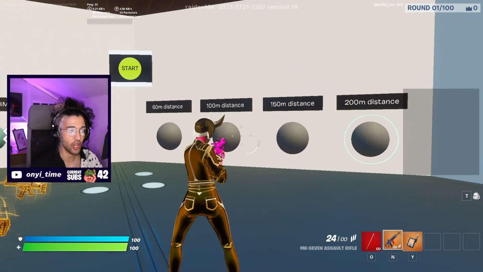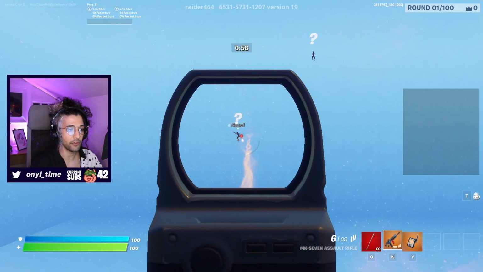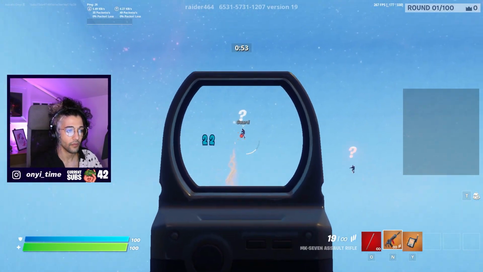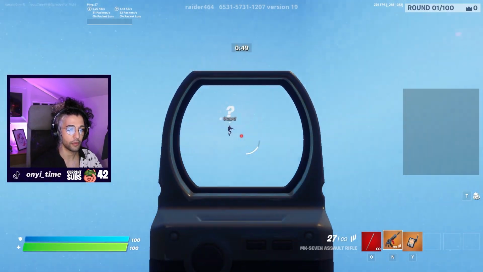So I'm going to choose 1 minute timer and I'm going to choose 100 distance. And I'm going to press start. Now they are moving around in this, so it does make it hard to hit your shots. You know, the more you practice, the better you get at it.